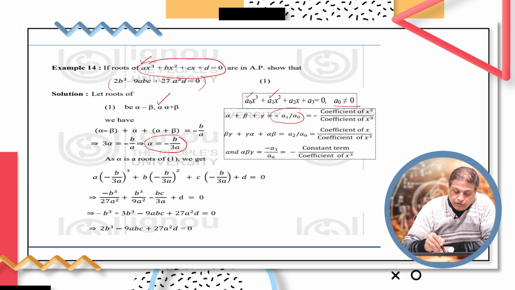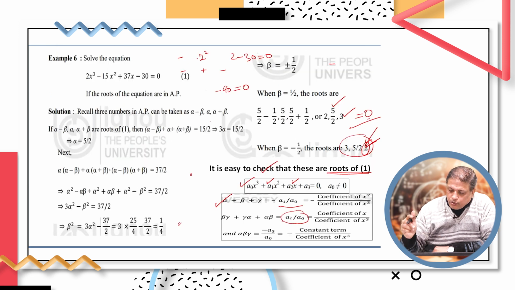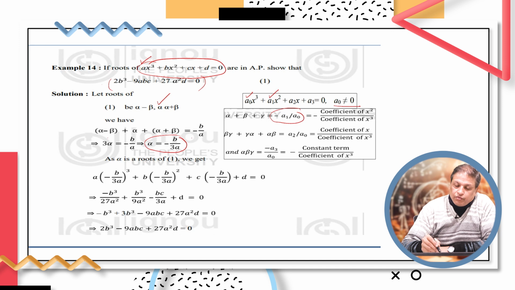So, that means, as in the earlier question, where we substituted the value 2 and the value 3 into the equation to verify whether it turns out to be 0 or not, on the same lines, because alpha is one of the roots, in place of x we substitute the value of alpha in this equation. Substituting the value of alpha in this equation, what will you get?